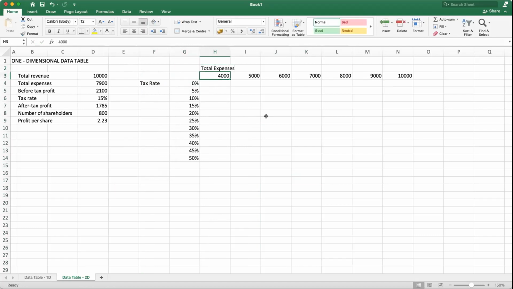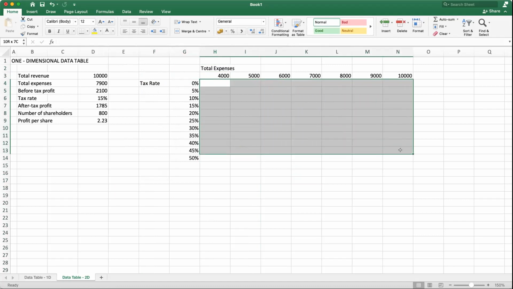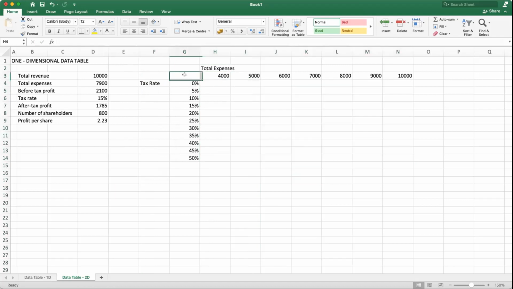Now it is meaningful. So now you will show the value you want here, at the intersection of the column heading and row heading. Do you understand that this is the intersection? Because if you go up, it will go through this cell, and if you go to the left, it will go through this cell.